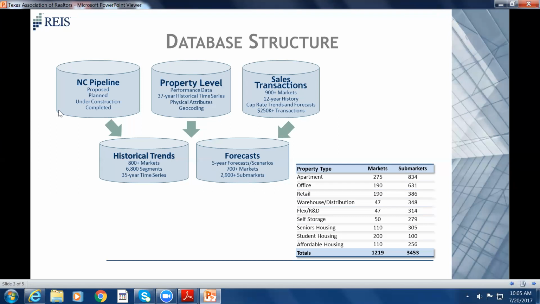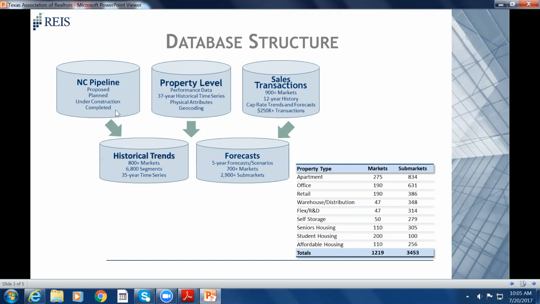Then we would consider it planned when it actually has its permits filed, or there have been blueprints or some sort of ecological review. It's actually something in place to start building this project. Next, we have under construction, and that just means that the property has broken ground. There's a shovel in the dirt. You see a structure in place. And then finally, you have completed. And that will mean that a property has a certificate of occupancy, whether that's partial or full, doesn't really matter. We just need to know that this property is considered completed.